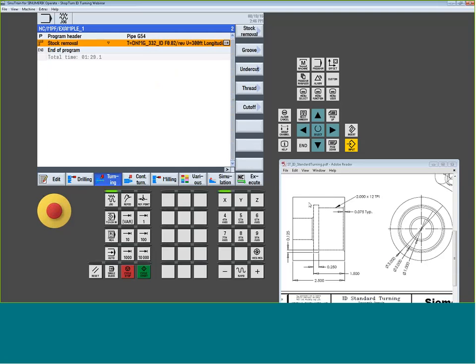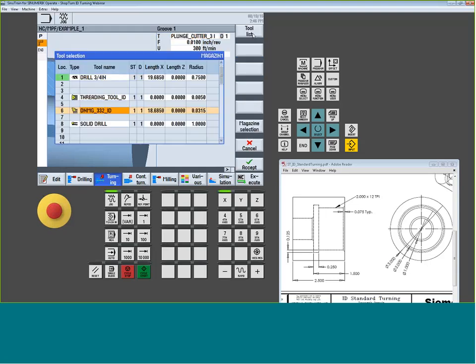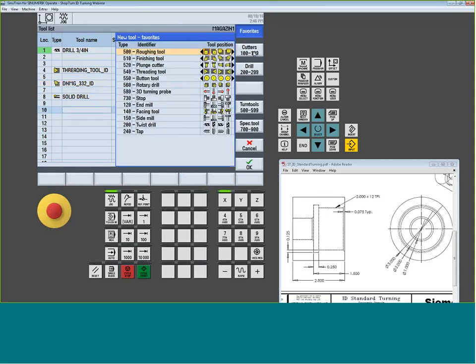Next thing I would logically want to do is probably put the thread relief in. So we're going to go to grooving, and now we're going to fill out this page. First things first, we wanted to build a tool. We didn't build one before, so I'm going to create a new tool. Now when I'm doing a grooving or a part-off tool, it's going to be a plunge cutter. So the first orientation, if I think about this being a slant bed, a rear turret, these first two orientations are OD. These next two orientations are face.